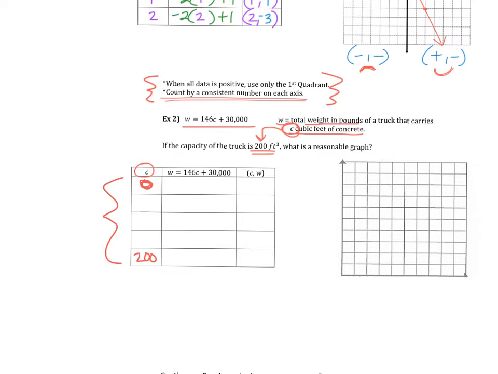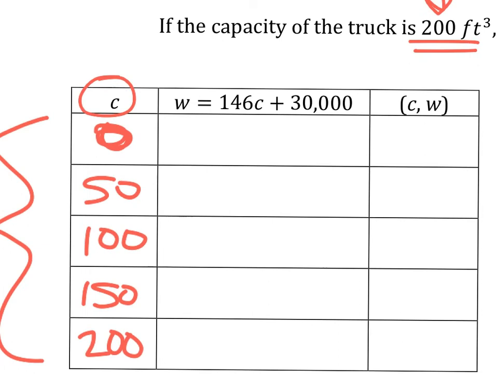If you can count by a set amount, it's beautiful. Do you see a number you could count by here? 50, right? If we go 0, 50, 100, 150, that would give us a good setup. Now, again, I don't need you to do this part. If you want to write that in, great. If you want to just plug it into your calculator, I'm fine with that. I'm going to write here what you would plug into your calculator just so everyone knows what's going on. But you don't have to do this part for me, okay?